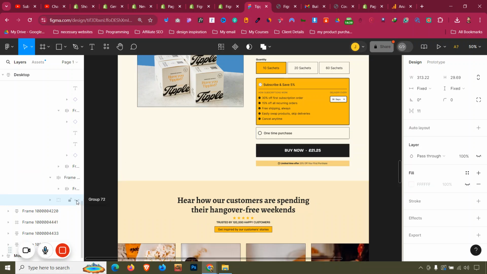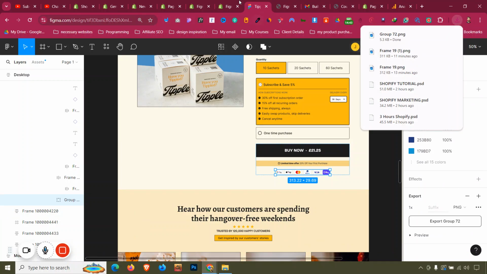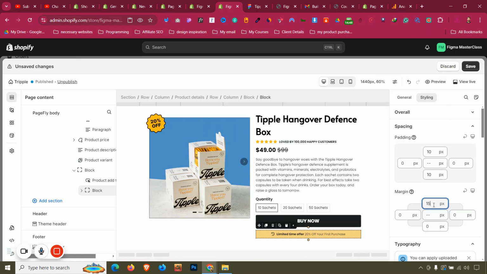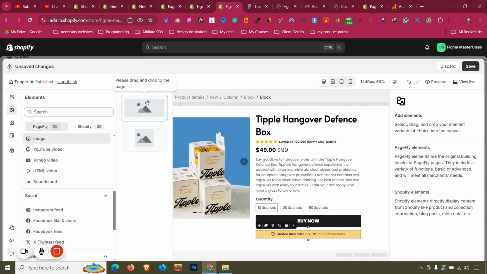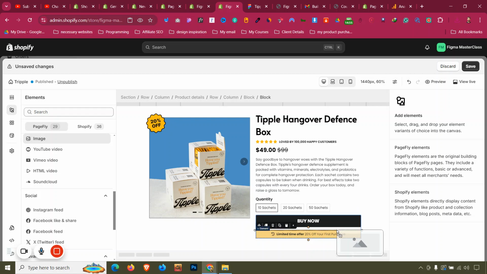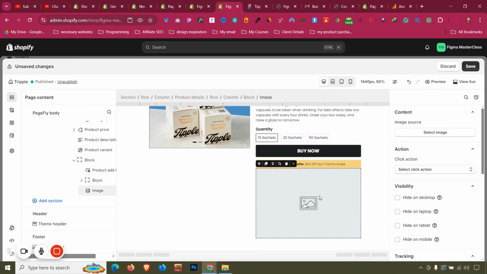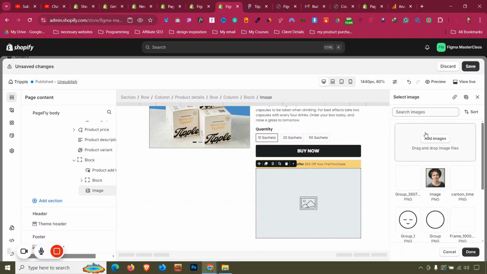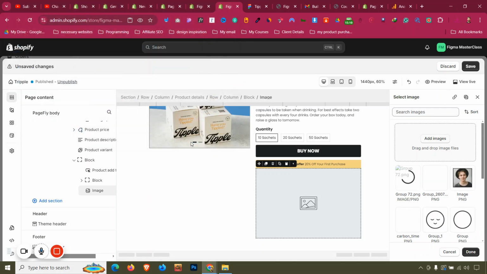And then we have some images. Okay, so if I click, this is the image, so you can just click on export and export them as a whole frame. Then let's make it 15. Click on add element, then go to image and drag an image under add to cart and move this block under add to cart. Okay, click on the image, click on general, click on select image, then click on add images and upload the payment icons that we have.